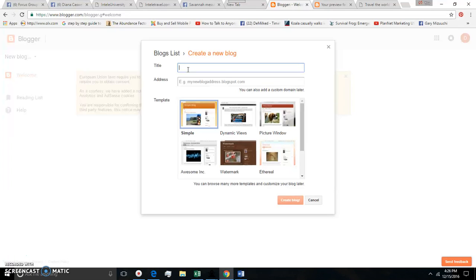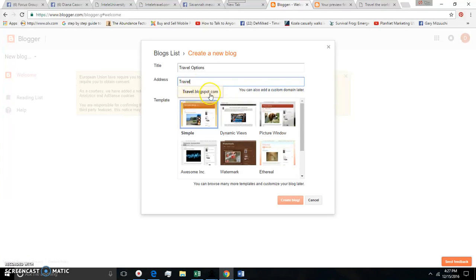The next step is to title your blog. So I'm just going to say travel options. Whoops. And then you choose a domain name. It's going to actually be part of the domain. Blogspot.com is the actual domain, and you're going to choose your title here to be added onto that, and that's how people will find you. That's what you're going to promote when you promote your blog.